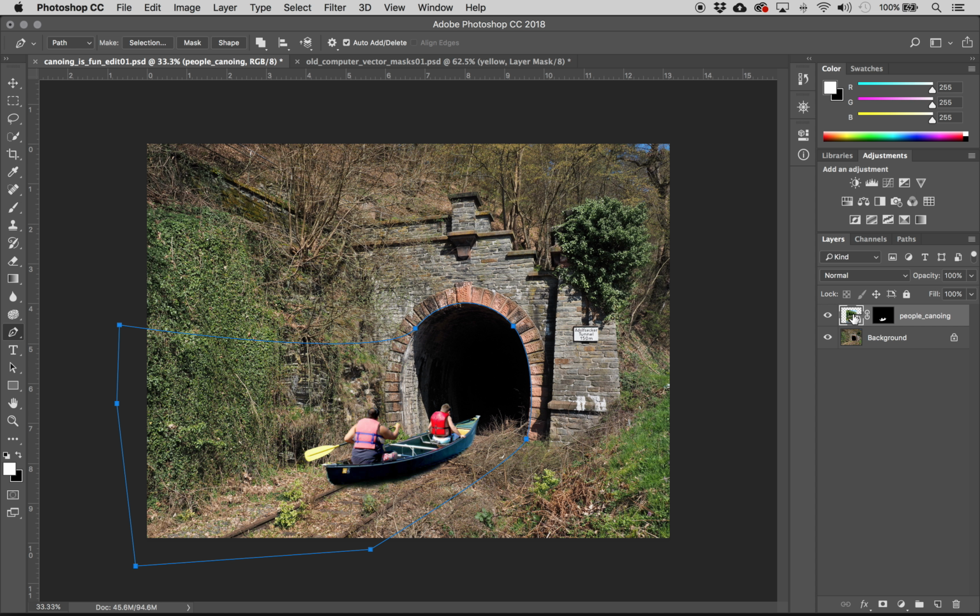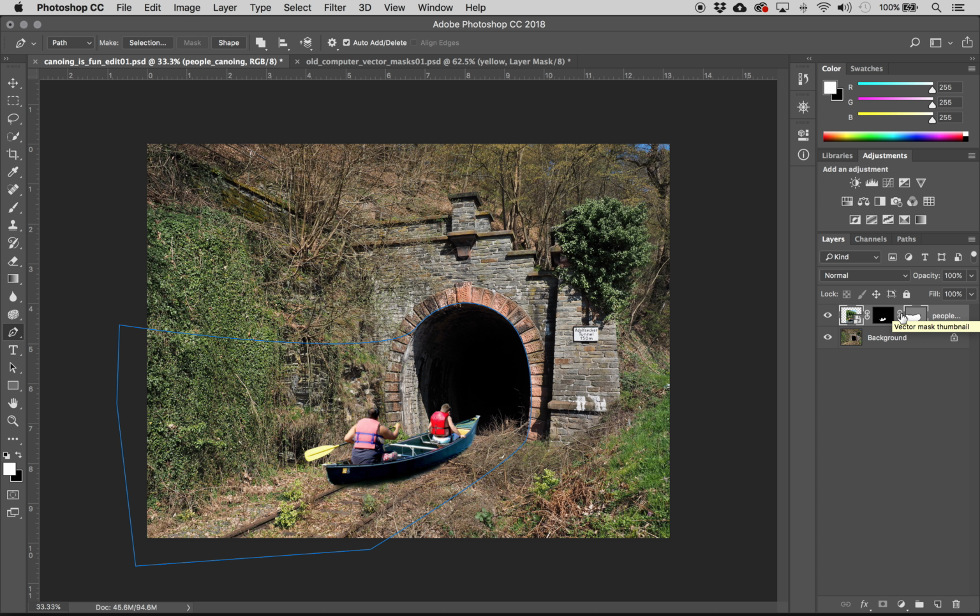I'm going to select the pixel layer, and since I already have a pixel mask on that layer, they work successively. The pixel mask is the most dominant because it's pixel-based software, and vector masks are always subordinate to your pixel-based masks. So in this case, I don't have to use the Command click because the only other option of mask I can add is a vector mask. I hover over the new mask button and see it says add vector mask instead of layer mask, and then I click on it and it adds that linked vector mask to my pixel layer. So now I have a vector mask, a pixel mask, and a pixel layer encased in a smart object.